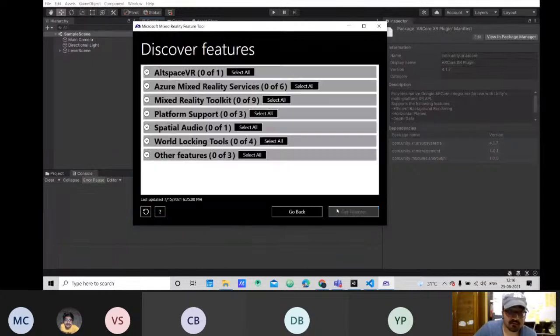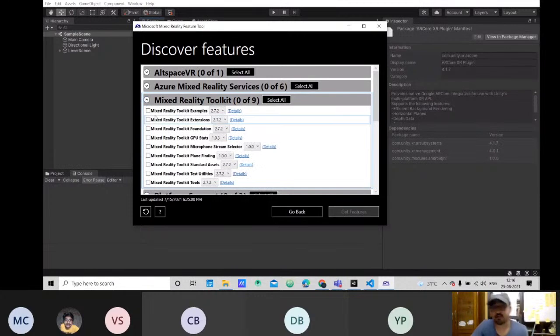Next, click on Discover Features. And there are a lot of things, but we only require a handful of them. And I would suggest you install only the ones I'm telling you to install right now, or else it's going to take a long time. Expand the Mixed Reality Toolkit. Select the Mixed Reality Toolkit extensions, the Mixed Reality Toolkit foundation, and the Mixed Reality Toolkit standard assets.